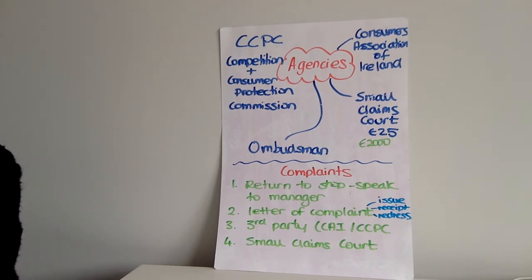Okay, so that's the Competition and Consumer Protection Commission, and basically they exist to provide information to consumers about their rights, to advise consumers, and to ensure that consumers aren't exploited by companies by making sure that there's fair competition in markets. So for example, they wouldn't let Tesco buy Lidl and Aldi and then have ownership of all the supermarkets in this country, because that would be unfair for us as customers because we wouldn't have choice.